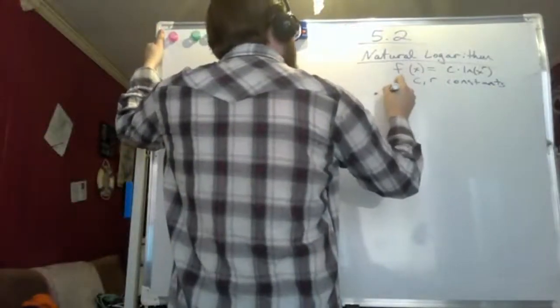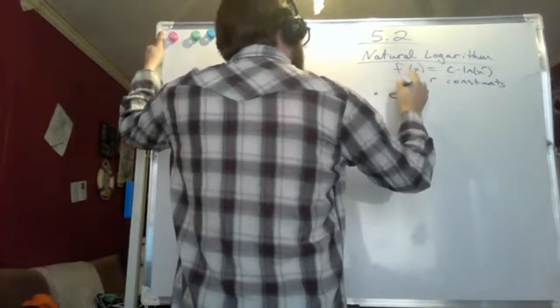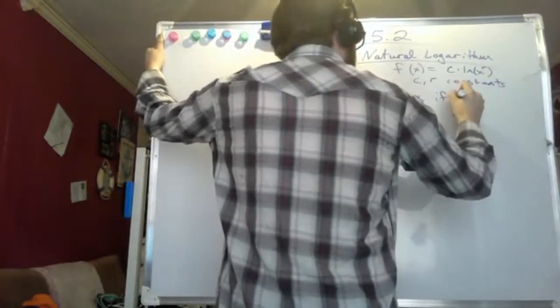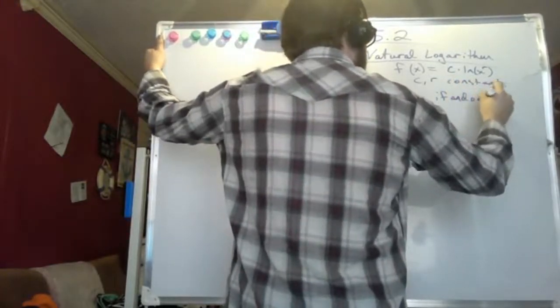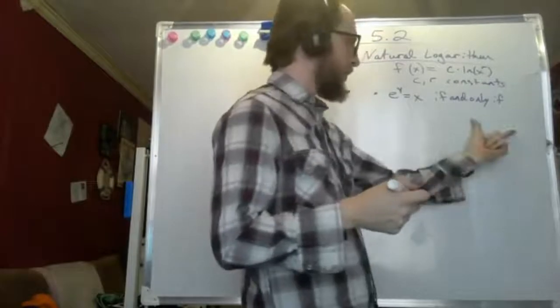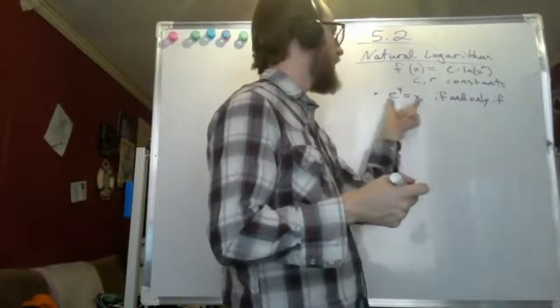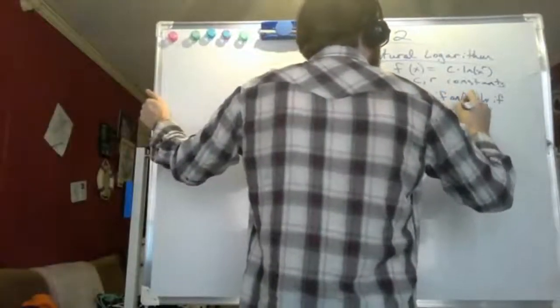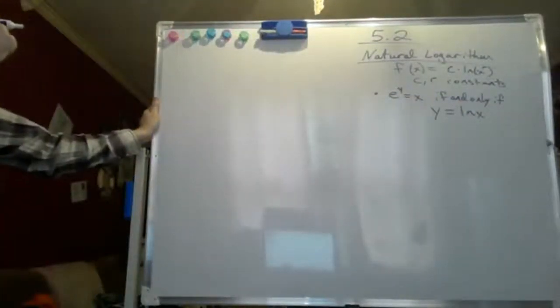This has the interesting property that if e^y is equal to x, if this is true, which is where my if and only if comes in. If and only if just means that if this, then the next statement is also true, but the next statement also implies this original statement. So if e to the y equals x, then y equals the natural log of x. So this is pretty nifty here.